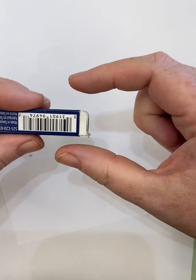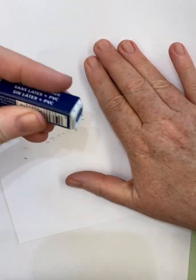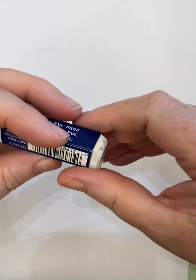A lot of you have wider erasers. Maybe you just use the width, use the smaller size. And again, you always want to make sure that you clean those erasers before, because you don't want to wreck your drawing at this point.